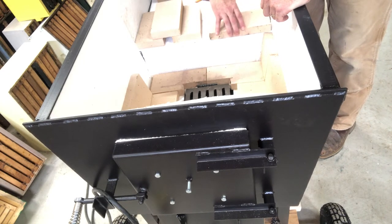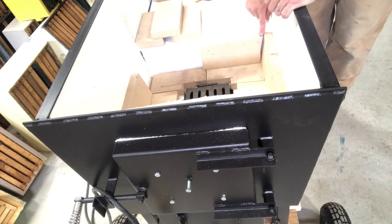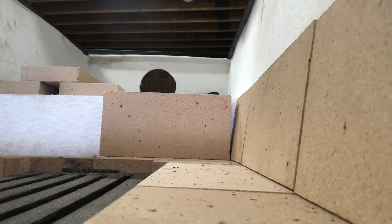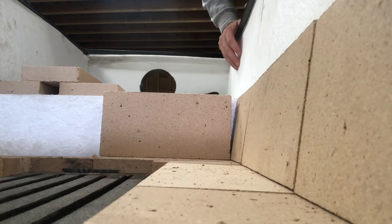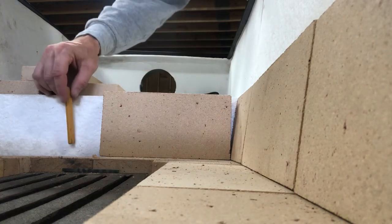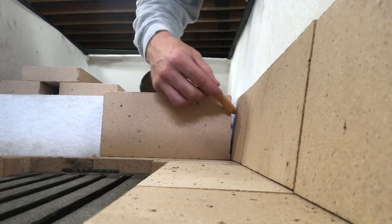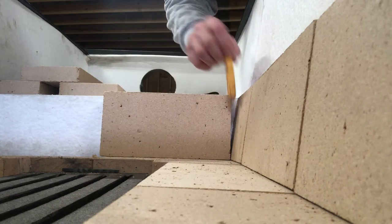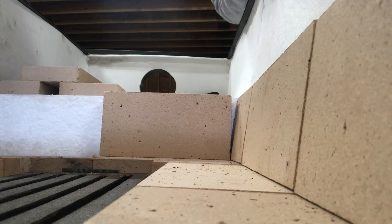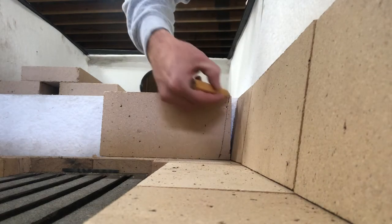That gap hides one corner and turns it into a self-beveling piece. Then I will have to make some angle cuts — you can see here I want to change the angle a little bit. It was whiting out because of the white arch paper and the lights. But if you can see here, this is the back of the firebox itself. With that bevel you can see here, it'll be fairly easy to make that cut — just a straight cut at an angle, make a line and scribe it.